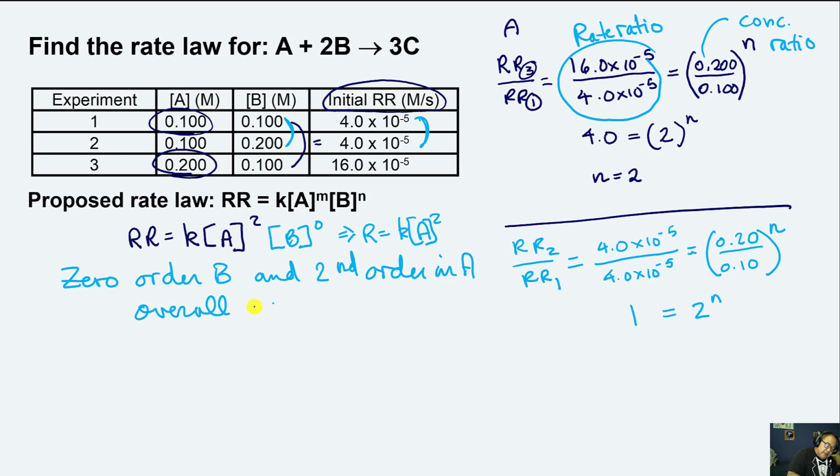And so basically the overall order is just what you get when you add those two together. So if it had been 1 and 1, it would have still been 2. Or if it had been 1 and 0, it would have been first order overall. And then the orders are just the exponents. And so the rate not being dependent on the concentration of B means that one is 0 order. Okay, so a good question is, where does this come from?